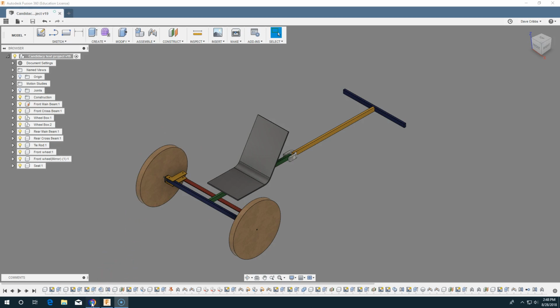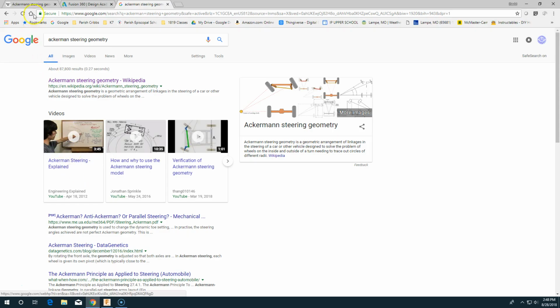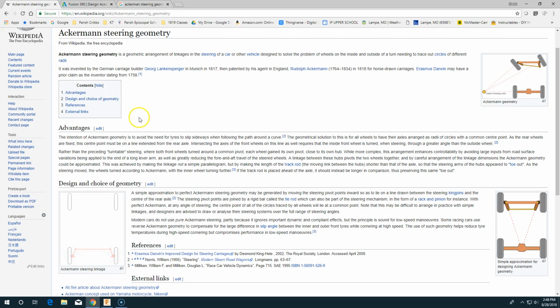So if we pull this up on Google, we've used a system called Ackerman steering, where the front wheels turn at different radiuses. That helps you corner better. The inside wheel has to turn a sharper circle since it's closer to the center than the outside wheel. So there's a simple approximation. It's not perfect, but there's a simple approximation where you can have your steering pivot joints lined up with your kingpin joints, and then I'll go back here to your back axle.